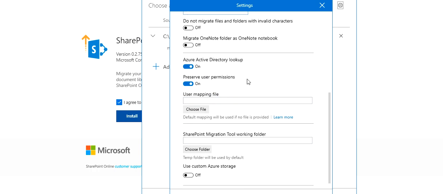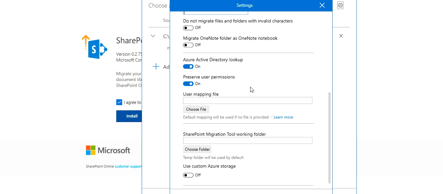Okay, now if you have Active Directory synchronization enabled with Office 365, then you don't need these options. I mean, user mapping file and other stuff. So what happens here, if you have explicit, I mean unique permission defined, then yes, that gets migrated there as well. But if you have inherited permission, then that's not gonna work in your SharePoint Online, because the inheritance would stay in place. There's not gonna be any change in that.